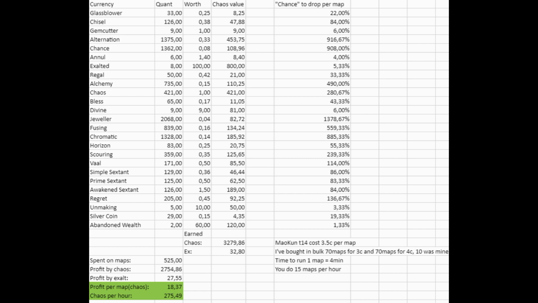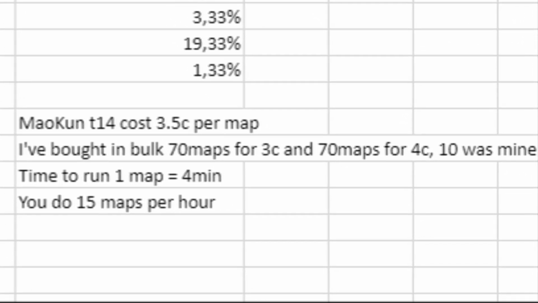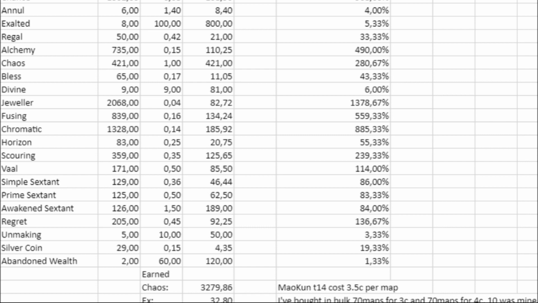As you can see, I have run 150 Mao Kun. I bought 70 maps for 3 chaos from one seller and 70 for 4 chaos from a second seller. 10 maps were mine. All Mao Kun maps were tier 14 because it gives you a chance to have nice map drops from the boss. One map takes about 4 minutes to run, so you can run 15 maps per hour.